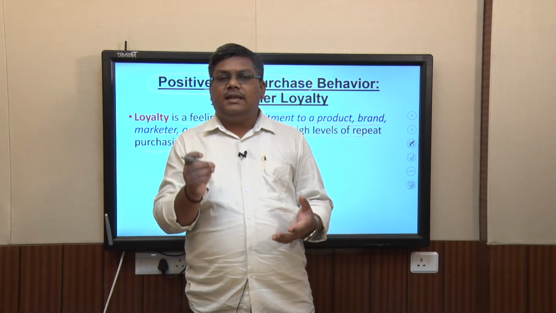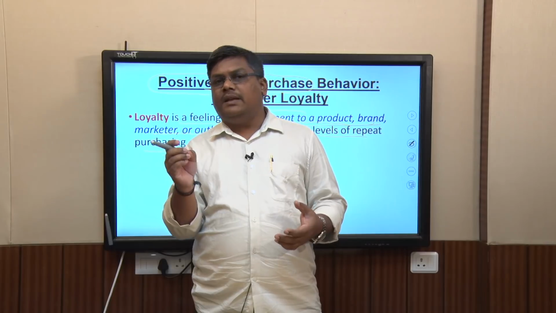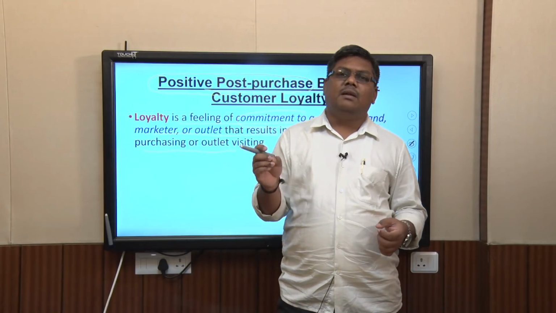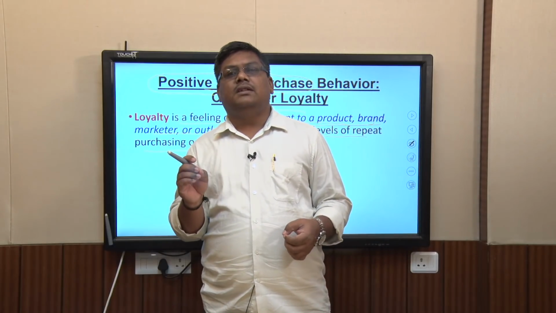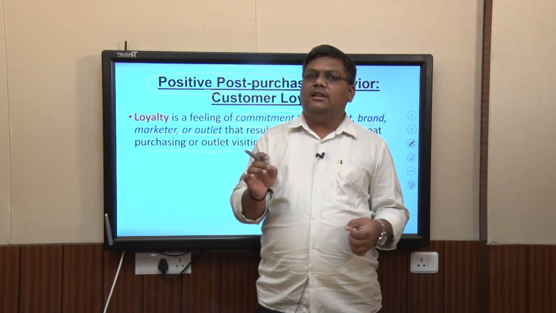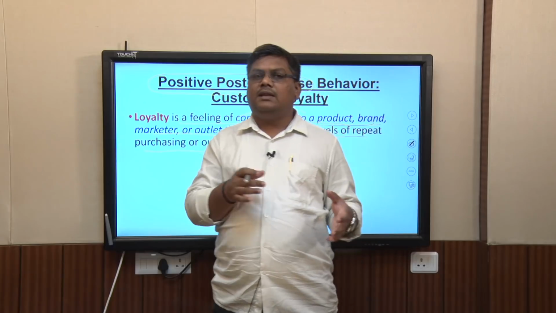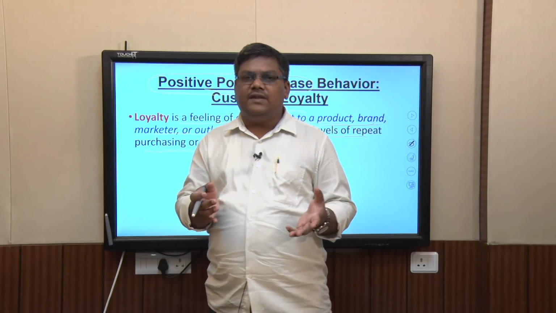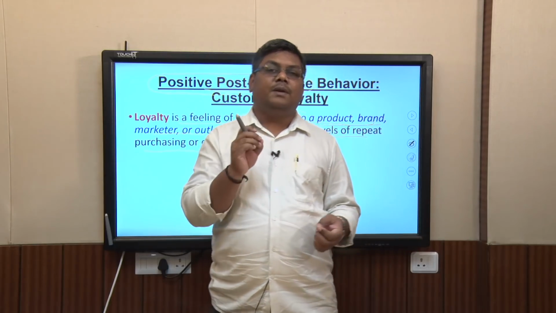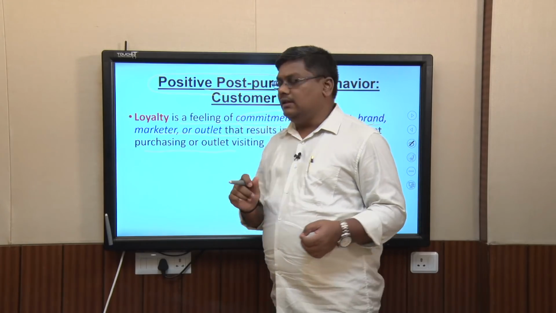In these cases, what happens is the weakness of the product is offset by its strength. So, it's more of a compensatory method of decision making, compensatory decision making for doing the alternative evaluation. Whenever a brand competes with Apple, the consumers use the compensatory method, the weakness is offset by its strength, and that kind of method basically makes the consumers brand loyal. Brand loyalty is the commitment to the product. They believe that the product has all the necessary benefits that it is going to offer, and if something is not there, then they believe that that parameter the product doesn't have is not desirable, and that is the reason why it has not been put in. And so, that is what is called loyalty.